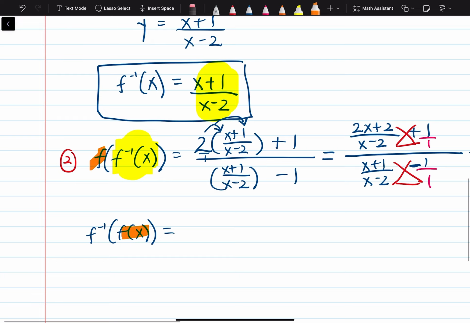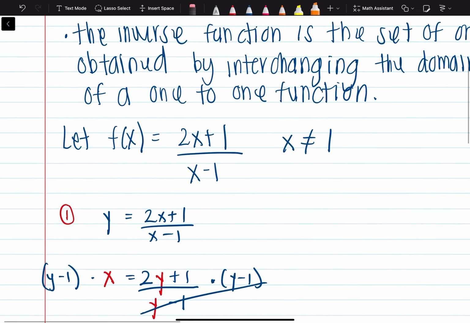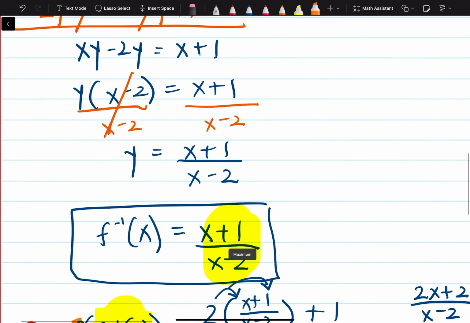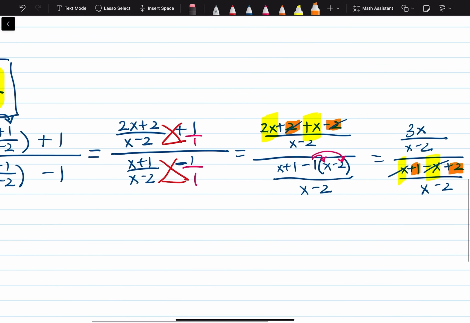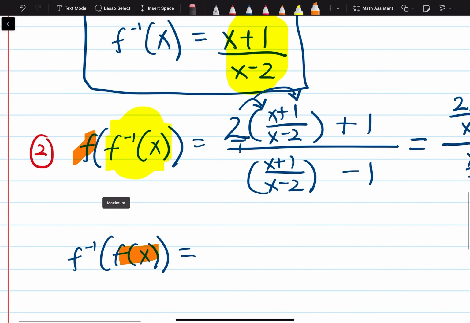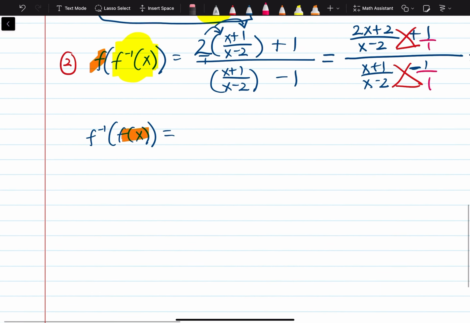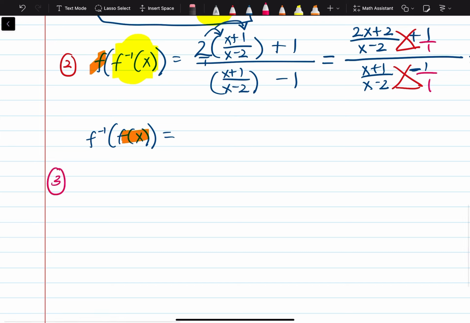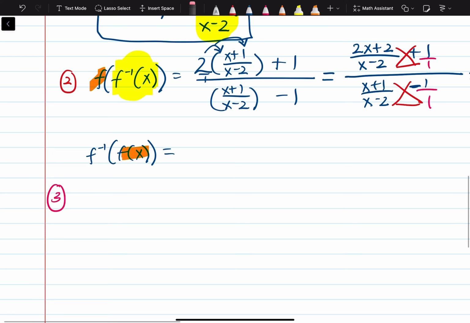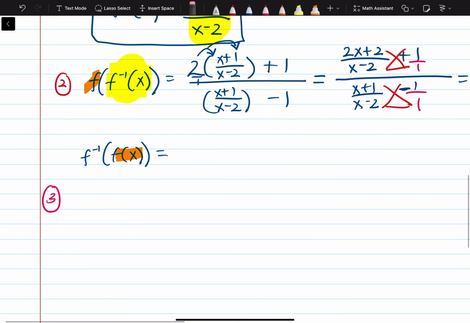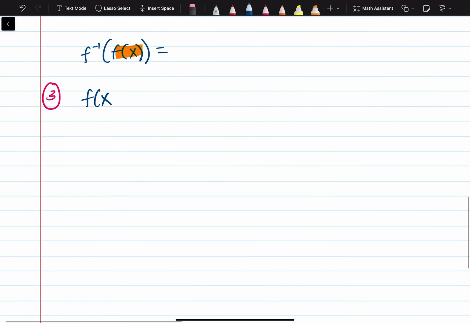Again, I'm going through all these steps because your homework is going to ask you to do this. The first part of it is to find the inverse. We found it. Then you're expected to check your inverses. How do you check? You take the composition. Next thing that you have to do is state the domain and the range of your function and its inverse. So let's first state the domain and the range of f of x, and then we will also find the domain and the range of the inverse, f inverse of x.